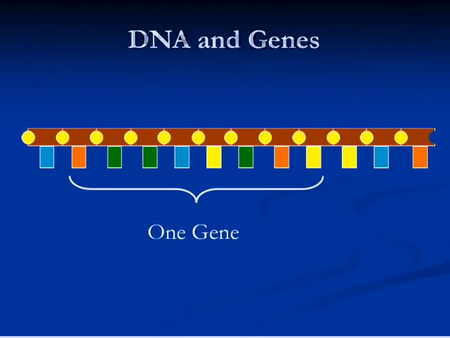There are many billions of nucleotides in the human genome. Several nucleotides make one gene which is responsible for a particular function or characteristic. What is shown here is just an example. In fact, the smallest gene is made up of several hundreds of nucleotides. One gene can be responsible for color of your eyes, another gene for your height, another gene for color of your skin. There are around 25,000 genes in humans.